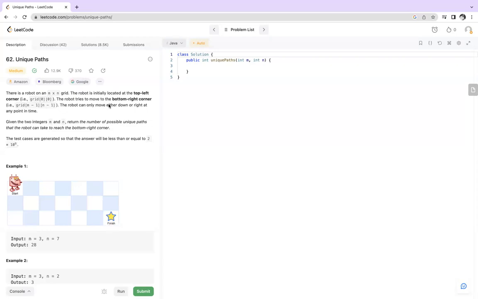The robot can only move either down or right at any point in time. So from this position, the robot can go here or here. At this cell, the robot can come from here or from here.